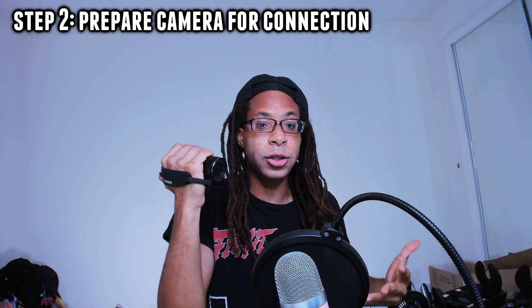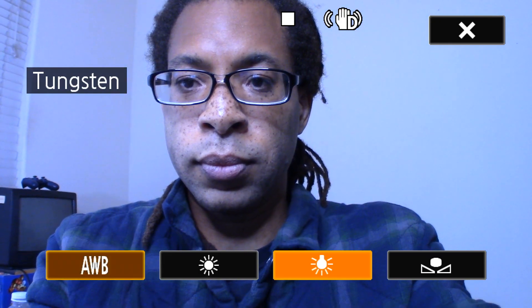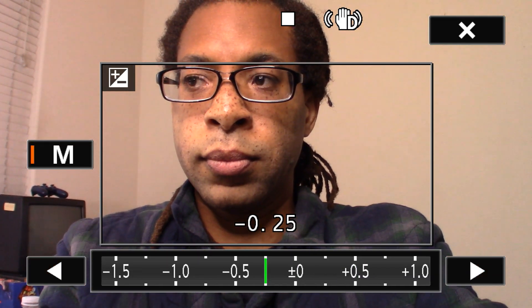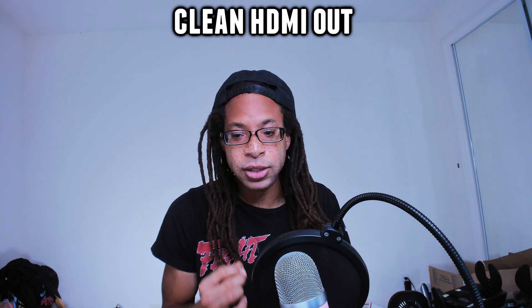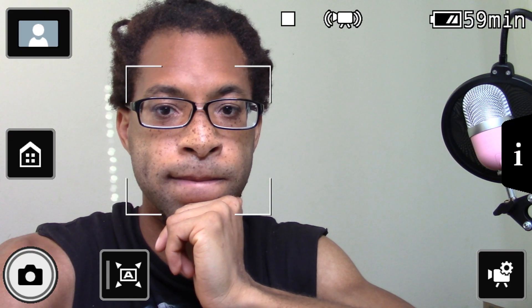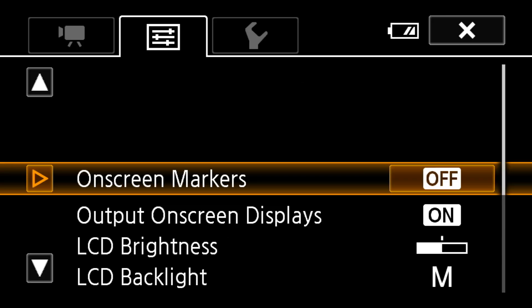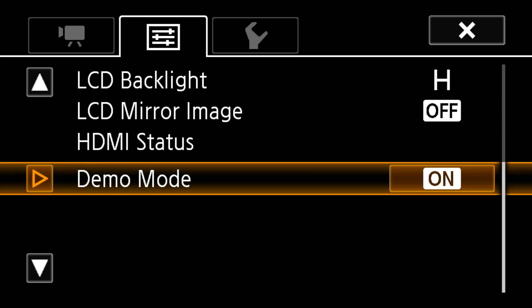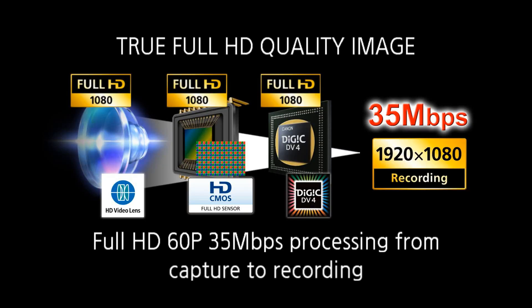Step two: prepare your camera to be connected to your computer. Lock in all your settings like white balance and exposure now, so you don't have to reach over and do it later. Plug your camera into a power source so it doesn't die. For some cameras, you need a dummy battery to keep it on. This is when you can change your camera to clean HDMI out, which makes it so it won't display all your overlays on your stream. On the Vixia camcorder, go to Home, Other Settings, Output On-Screen Displays and turn that off. Then go to Demo Mode and turn that off — you can only access this when plugged in with no SD card inserted, so you don't get that demo interrupting your stream.